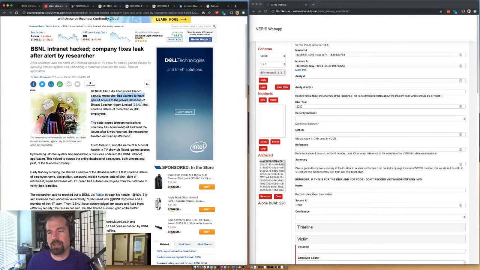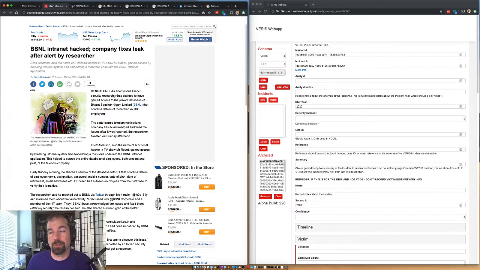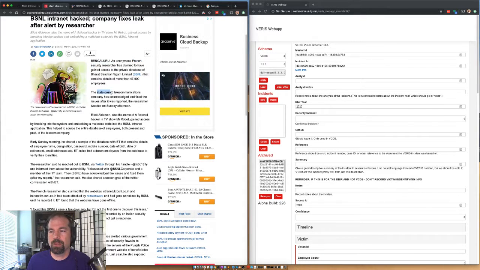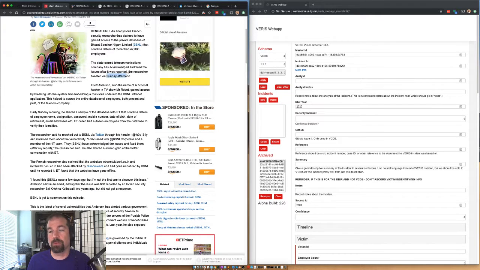The researcher claimed to have gained access to a private database. What are the chances this is just a database that was sitting exposed to the internet? Because it's a researcher, at least we know their nationality, so we can put that in. But this is going to end up being an error more than likely. A telecommunications company has acknowledged and fixed the issue after it was reported Sunday afternoon, so we've got a date.